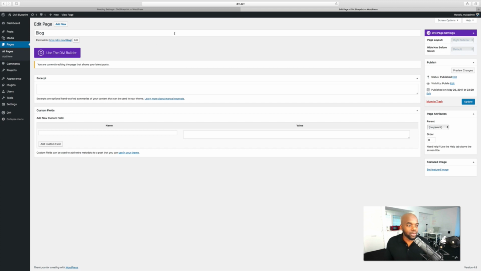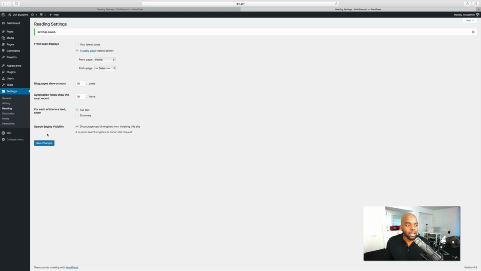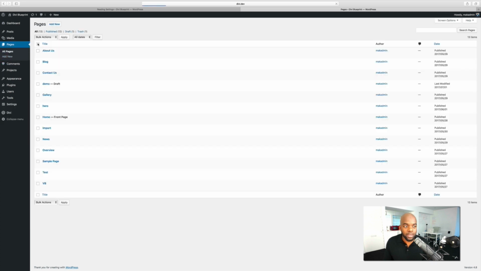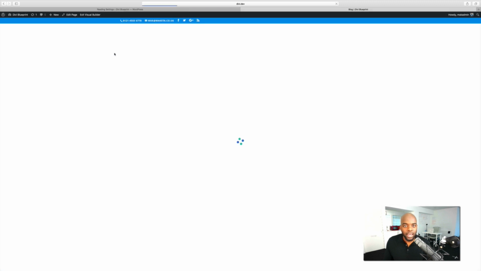Now, here's another way that you could do it. So I'm going to go back to my settings, click on reading, and let me remove that blog page. Click on save changes. So if you want to have flexibility of designing that blog page to whatever layout you want, all you have to do now that I've unassigned the page, come over here to pages, click on all pages because we need to go to the blog page. Click on edit. Right, so now I can go in and click on use the Divi builder, and you can see now that button is now working, as before it wasn't. I tried to click on it, I couldn't do anything with it. Okay, right, so I can go into my visual builder and use my blog module.